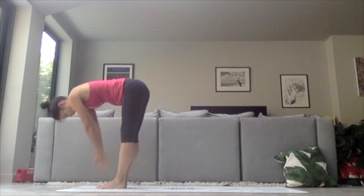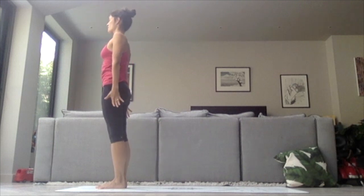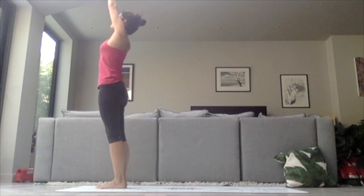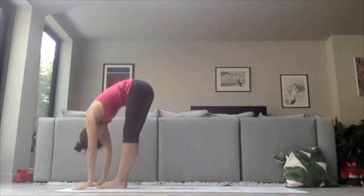Inhale, lift the palms through heart center with a strong core, rise up. And exhale, Tadasana, mountain pose, arms by your side. Inhale, lift the prayer, gaze to thumbs, stretch up. Exhale, follow the prayer all the way down. Uttanasana, head is heavy, neck is long.